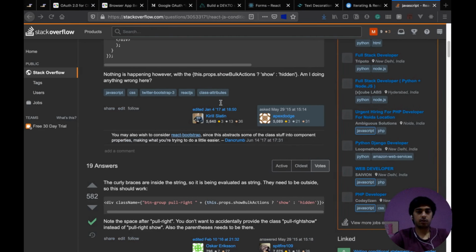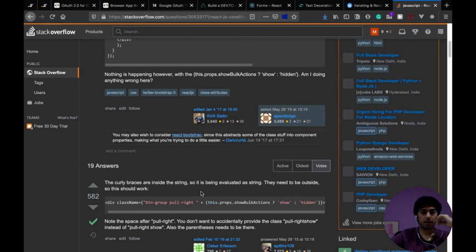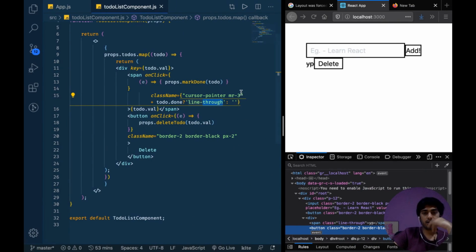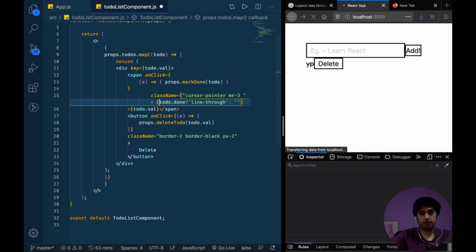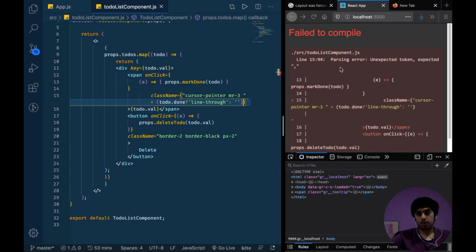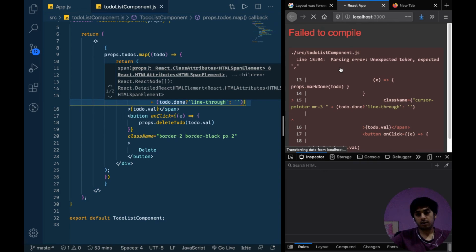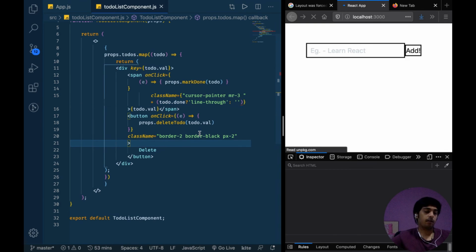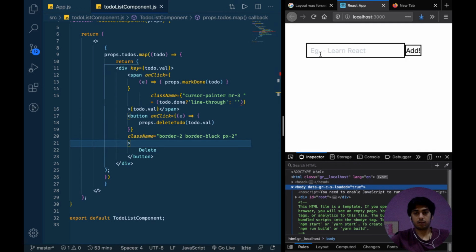And why does it only have line through? Class name, button, group, pull right. Okay, let's try putting that in parentheses. Nah man, it's gonna work. Yep. And now when you click it, line through.